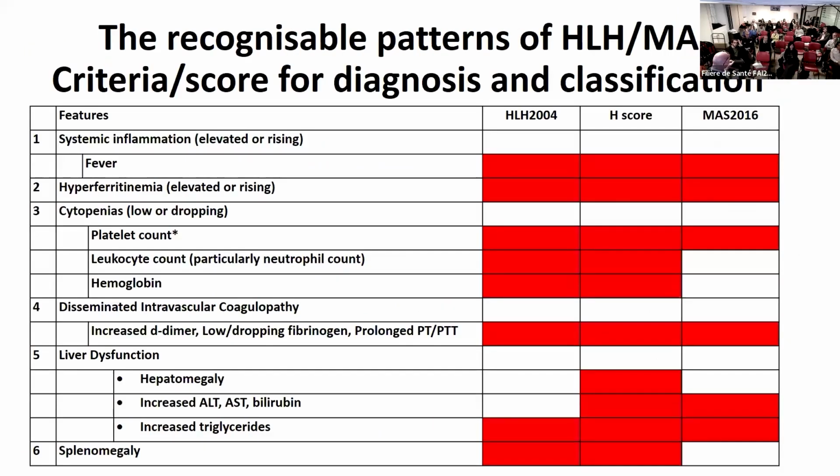If you look at the different criteria, the pattern is all over there. I'm not sure you can read this slide, but you see the red squares pointing to the items of the pattern I alluded to. They're all in the different criteria. So again, the criteria are useful, but not the way you make the diagnosis. The way you make the diagnosis is by recognizing the pattern.